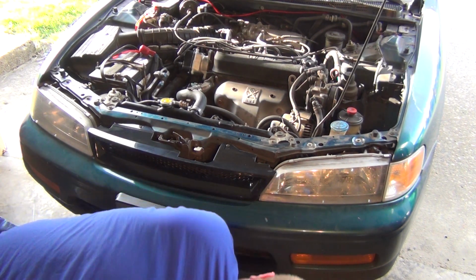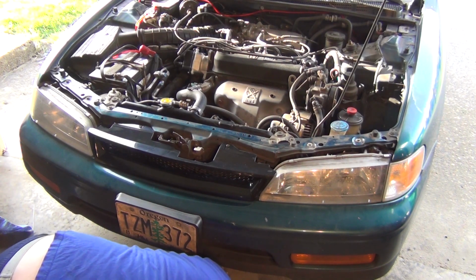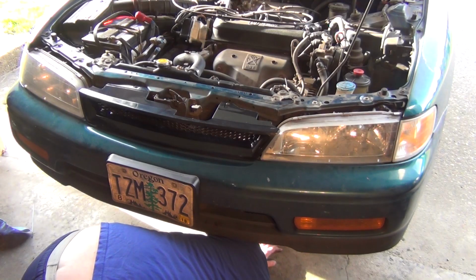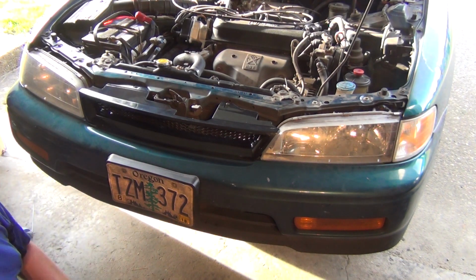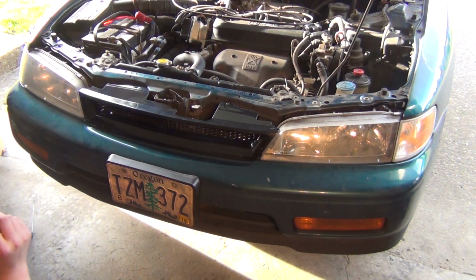The first thing I want to do is jack this thing up and get it up on stands, so I'm actually going to put the e-brake on. The whole exhaust system on this car is just old. That's all it is. I've got 129,000 miles on this car. My Explorer had better exhaust than this.